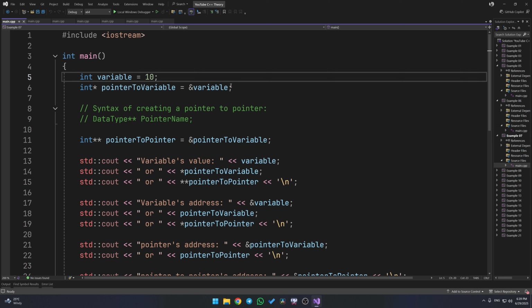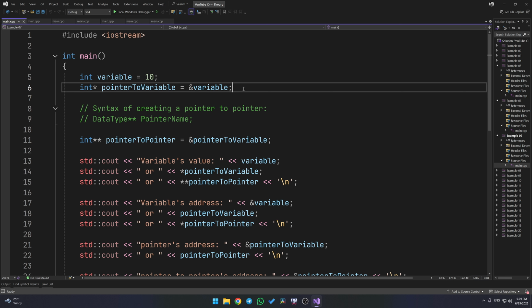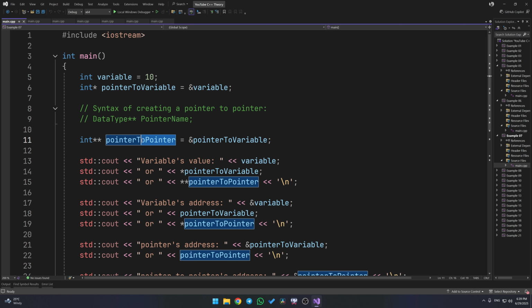We've got a variable and a pointer to that variable. So how do we create a pointer to that pointer? Here's the syntax. All you do is add one more asterisk. And here's an example. How do you read it? Read the line from right to left. First, you see the name. Okay, so that's some data.